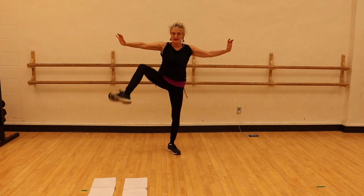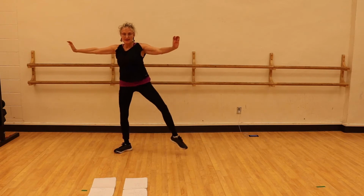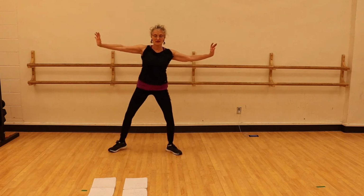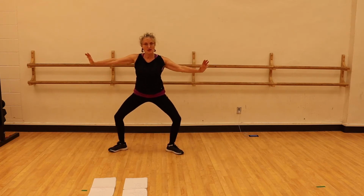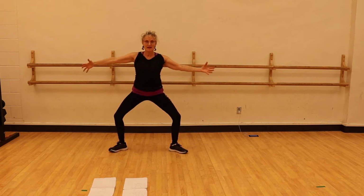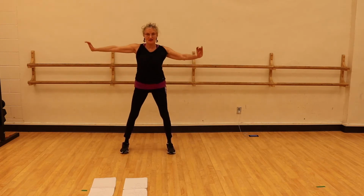Now, up, down, bounce, bounce again. Up, down, bounce, encore, left. When you're bouncing, aim the baby toes into the floor. Now, up, feet parallel and stretch.